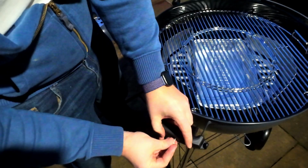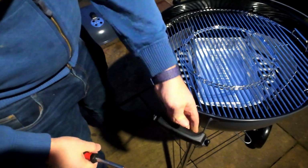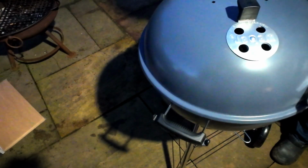As I said, my model actually came with these 2 Half Moon charcoal baskets. I really think they make cooking on it quite a lot easier. They're not absolutely necessary, but I would probably recommend them.